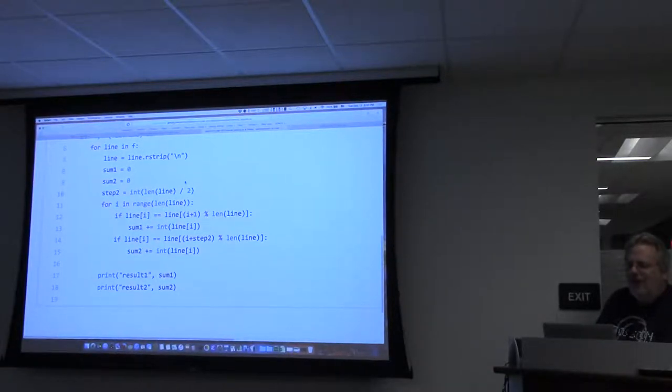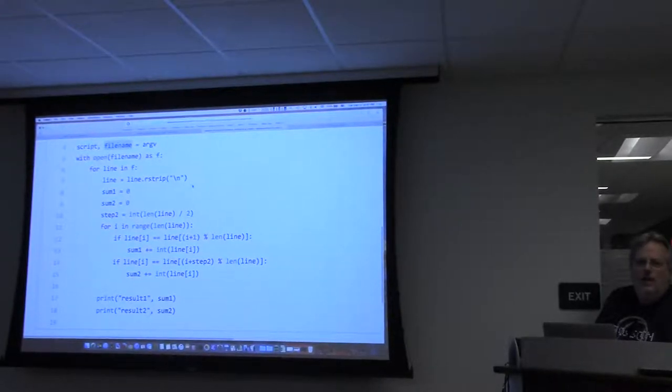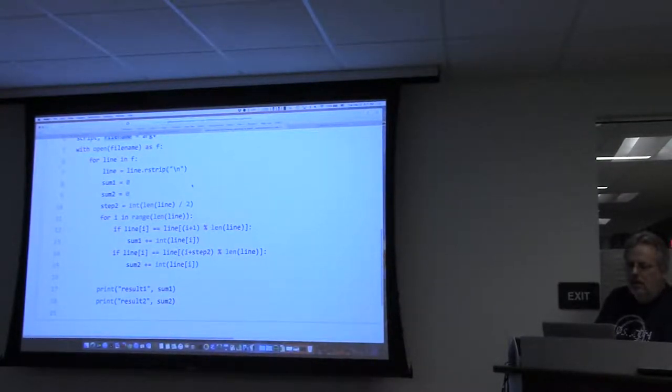Is there any cleaner way to do this? Because I end up doing these four lines. Well, are there even newlines in that? Well, there might be in some of them. I guess this one I could have left the newline off. Why are you using the with statement for opening the file there instead of just opening a file and dumping it to a variable? Because I didn't know I could do that.